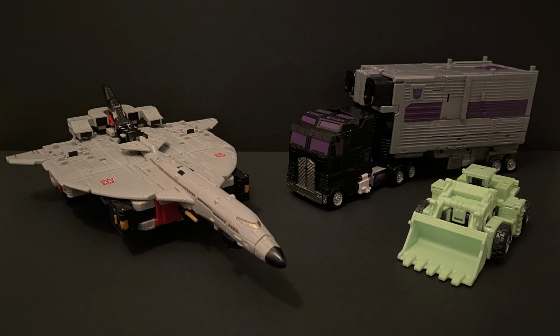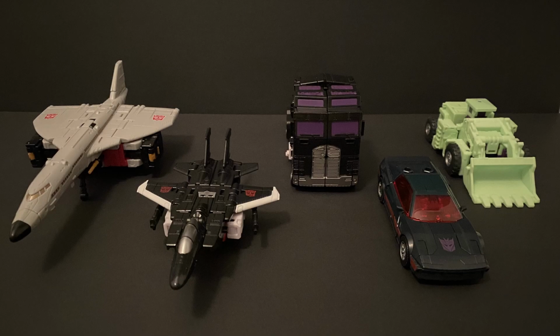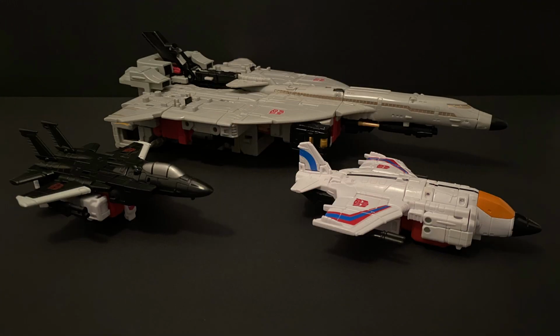And for the sake of completion, adding back in Scrapper here since these will be our combiners for the next foreseeable future. Just some more scale this time in vehicle mode between the different combiner teams, including their limbs. Silverbolt in this form next to his Aerialbot brothers is just massive and makes me wonder how amazing a proper Concorde in this scale would have looked.